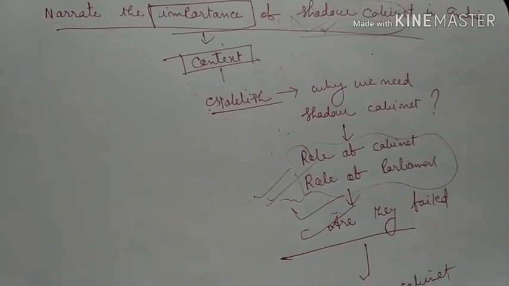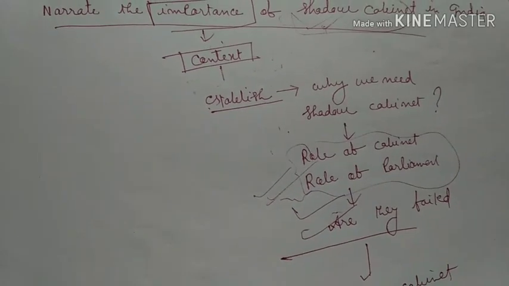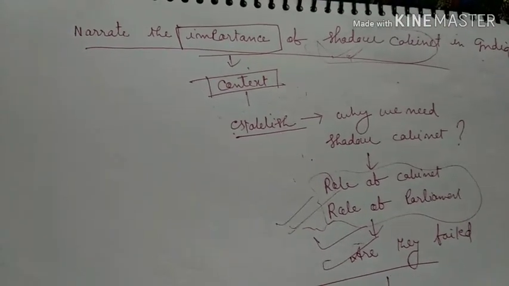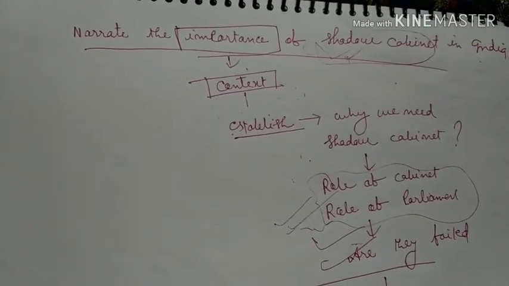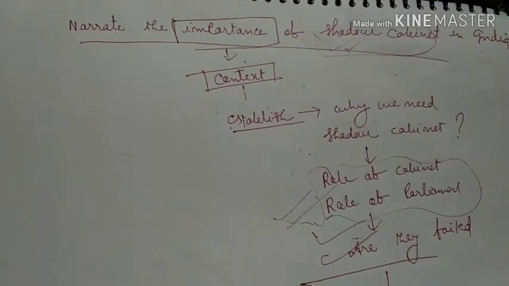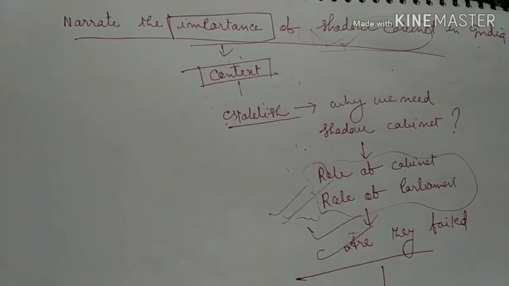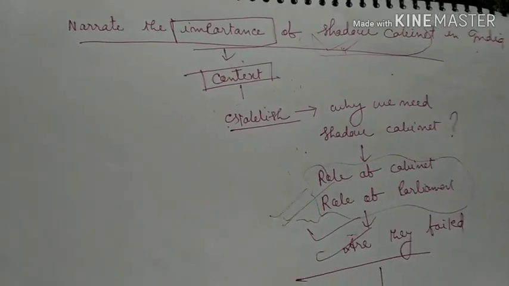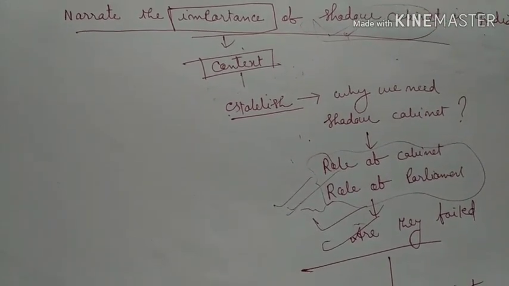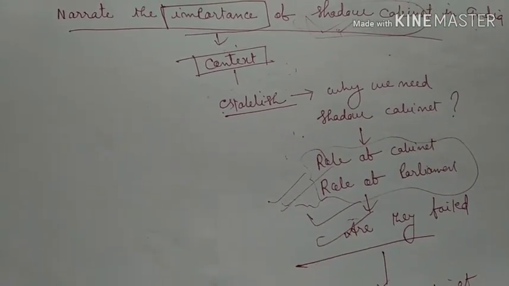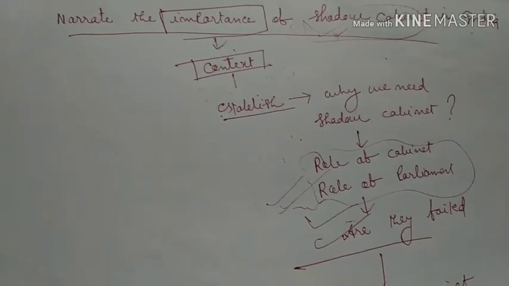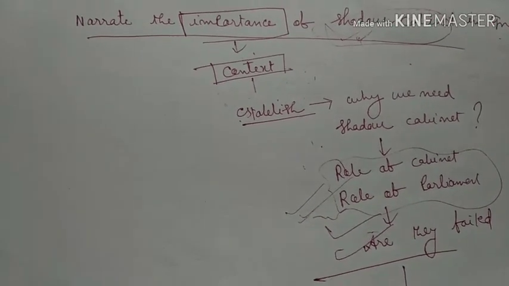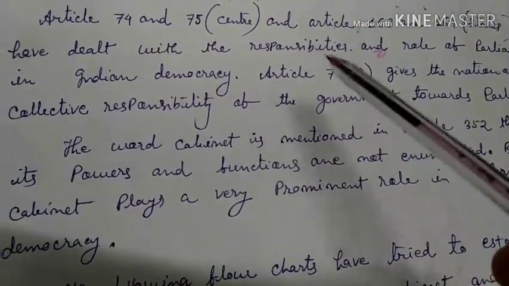We have to write the answer pointing out the background. We have to always understand that if the question is asking about the importance of the shadow cabinet, then first we have to show the importance of the normal cabinet and parliament, whether they are not effective in the present scenario, and if they are not effective, at what points they are not effective, and then how the shadow cabinet can address those ineffectiveness. First we have to establish this link, then it will be an answer in flow, and then you can come to the main topic of the shadow cabinet. So let's proceed to the answer.